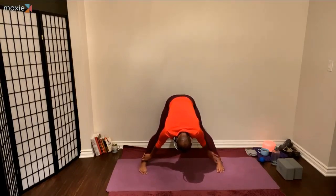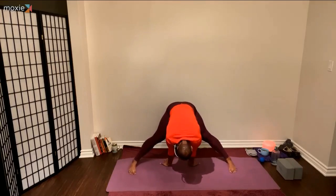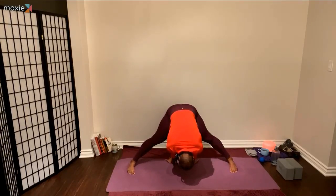And if it's in your practice tonight, let's go ahead and take our hands, facing them towards the back, maybe walking them a little bit, so you can come a little further down into your forward fold. If placing your hands on the mat is not within your practice, you can go ahead and use a block. Holding here, trusting our breath, trusting our balance, opening up our sacral chakra.